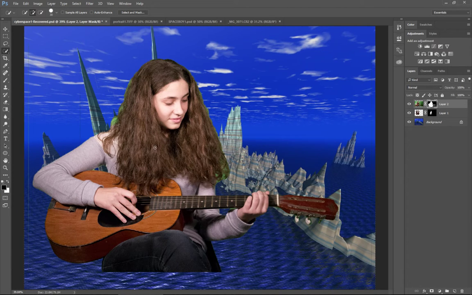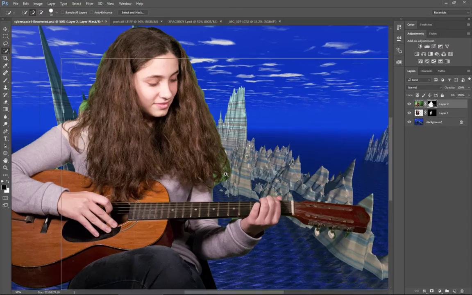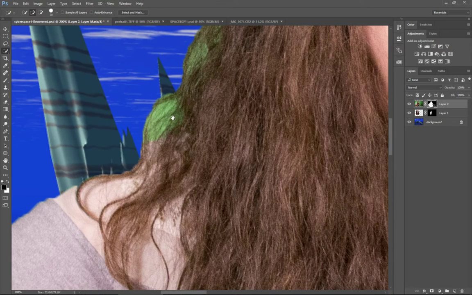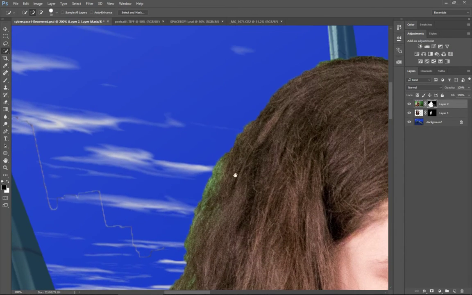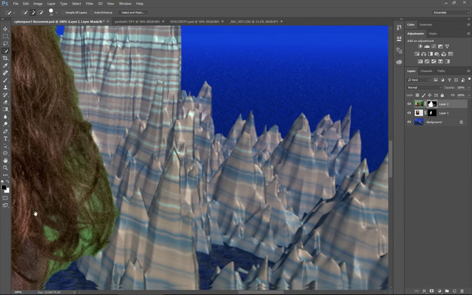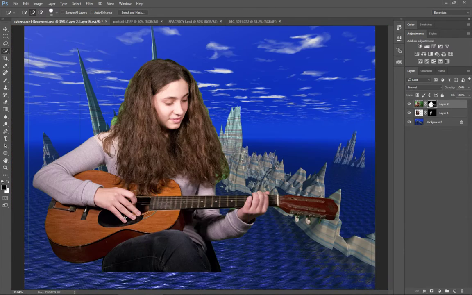Now obviously we've got some stuff to deal with as far as her hair is concerned. Okay, we've got green in there that there's no way we were going to be able to get, and here, around the edge. Especially with curly hair, it's even worse than it usually is. But look at that, I'm done. And that took, I don't know, I was talking, it took like 2 minutes, but I could have done it in like 60 seconds, okay? So with the green screen, it's a lot simpler, and I hope that you can see that.